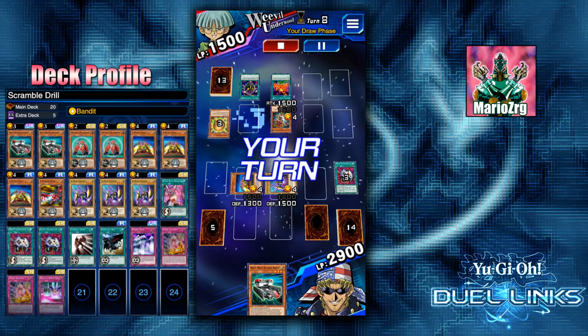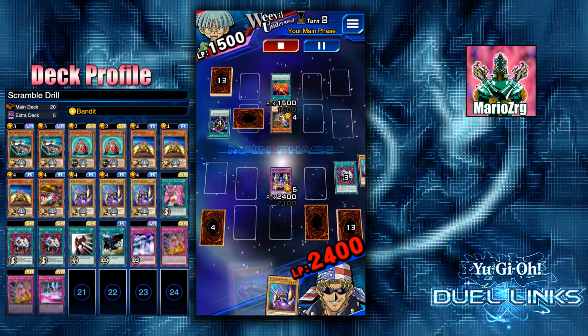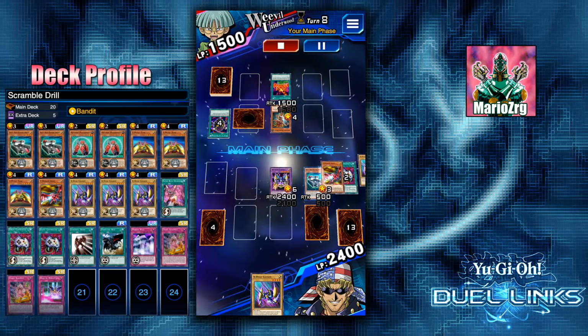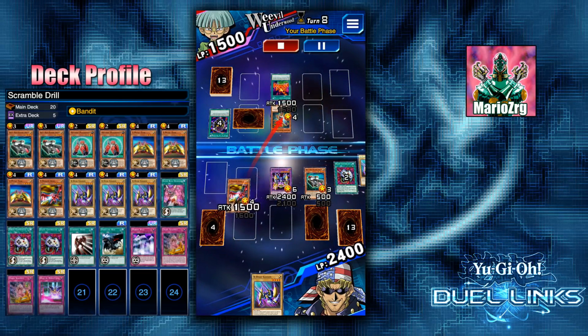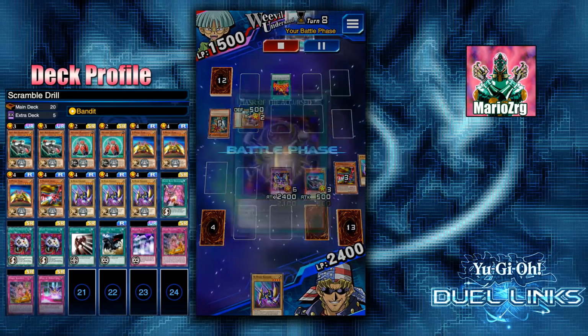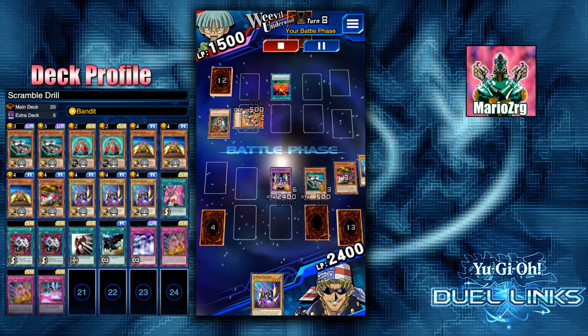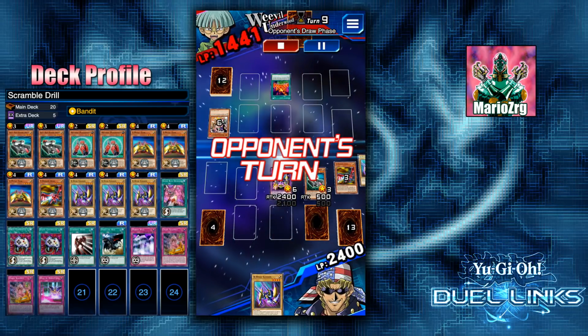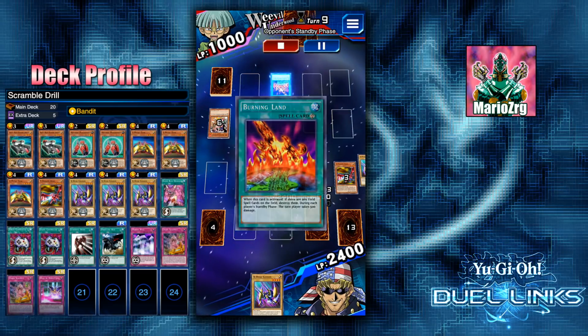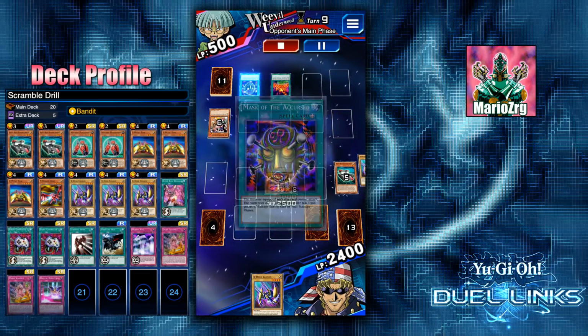Goes for Mask of the Accursed, which was a really bad play because I'm just gonna contact fusion right here. Summon my Heavy Mech support armor. I can crash into the Amazonian Swordswoman, protecting myself from damage. And I decide to just go ahead and get this 500 in because he's getting low and he's about to take another 500 for Burning Lance. So he had to beat me here, otherwise I win the duel just by ending my turn.